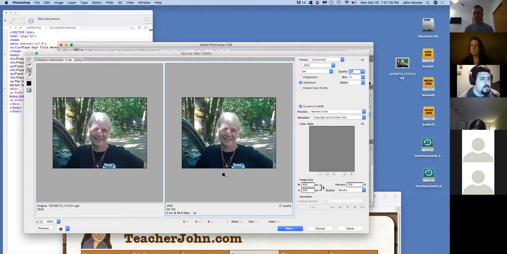But if you have a lot of images on a page and they're not that critical, optimize the hell out of them. Make them as small as you can, because every image adds loading size to a page. One picture is worth 1,000 words, and that's true in terms of web. You can have thousands and thousands of words on your web page, and that page will load almost instantly. But the moment you put images on the page, it slows down the loading speed because the images are so much more than the text.